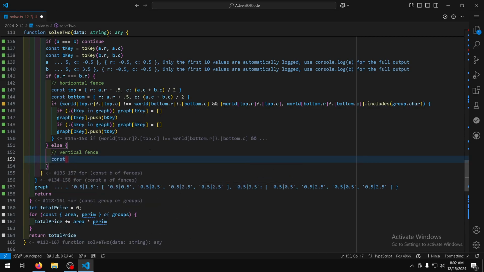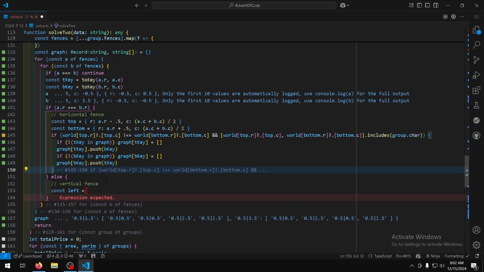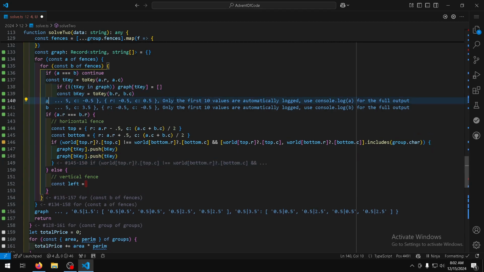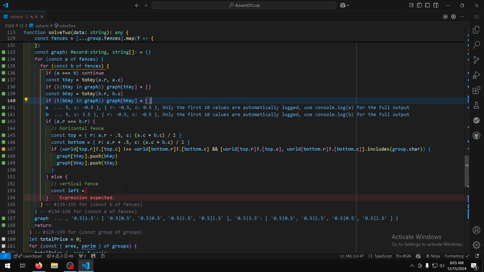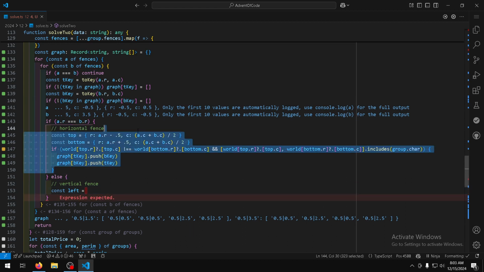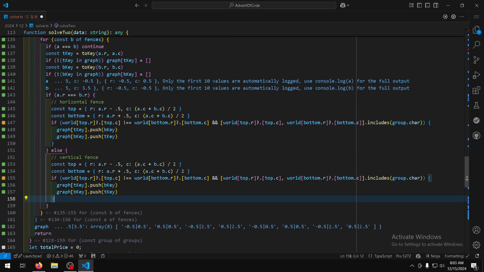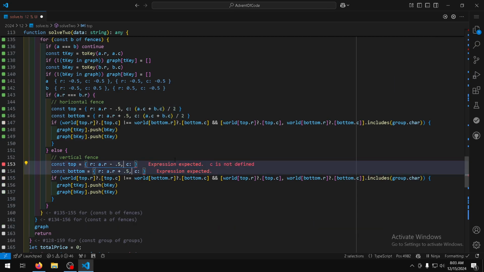So, const left, it's basically the same code here. That's a really weird way of doing it. We're just going to do that up there. Yoink. Now, the difference is that we do this math on the left side. So, copy, keep the colon, might as well.